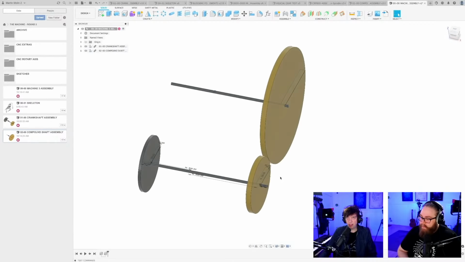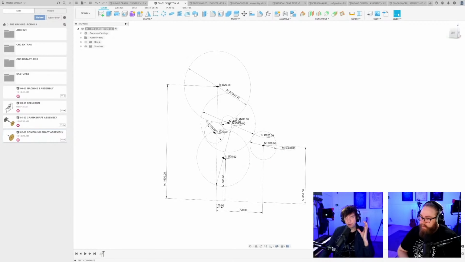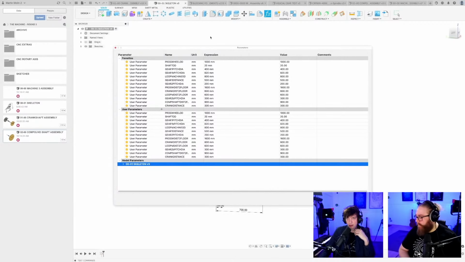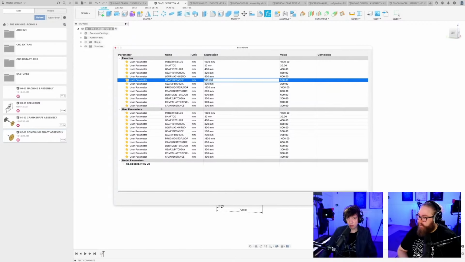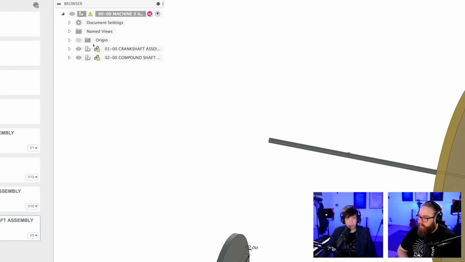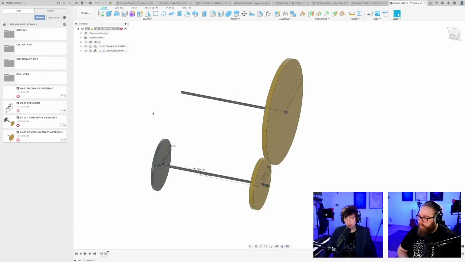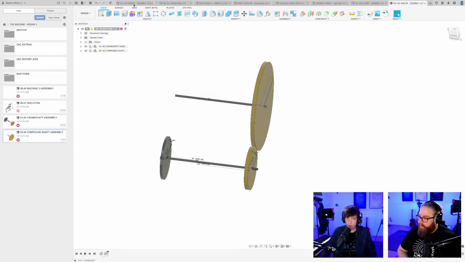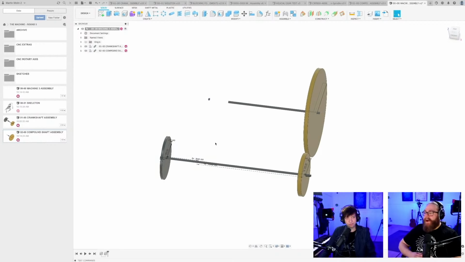So if I now go back to our very first design, like the mother design, and I go into this list, now at a fingertip, I can change this to something absurd. Let's say a whole meter. And when I save this design, and we go over to the master, you get these little flags because some files are not updated. And when I update this, both gears should move in unison. There we go. Whoa, magic!